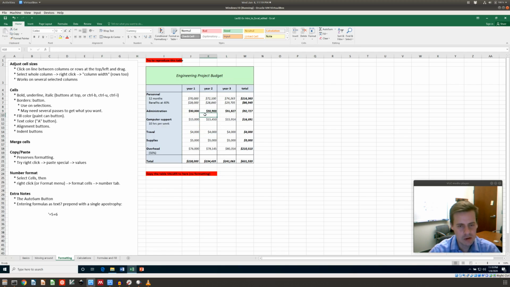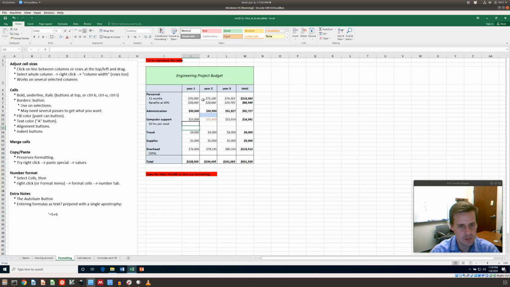You can do all sorts of things with colors. So there are background fills. If you click on this little paint can, you can fill the background with a color. You can change the text color by clicking on this guy. Suppose I want the text color to be red. And you can play around with the borders. So you come up here, you can give it borders on the outside, you can have thick borders, all sorts of things to change the borders.